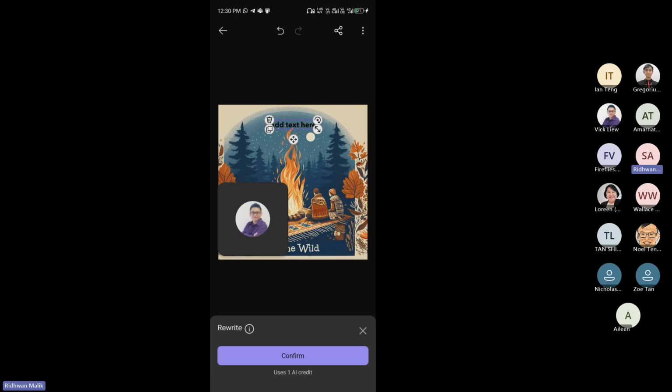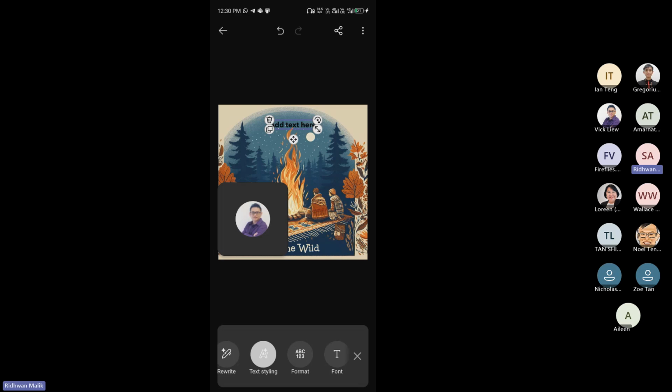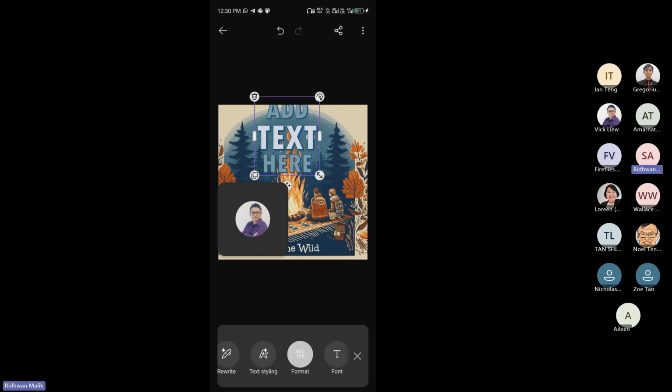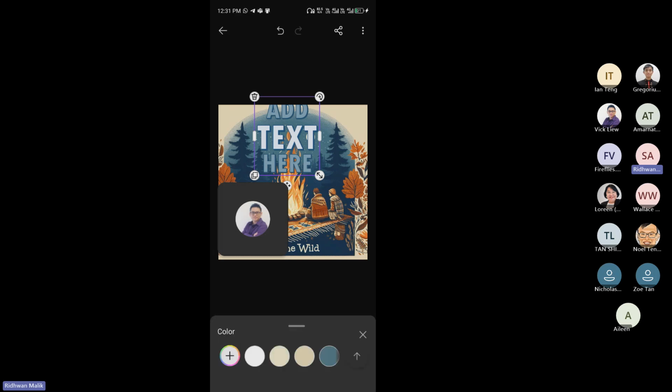So you can add, edit text and even redesign again. You can do text styling. You have styles over here that you want to change. For example, here you can see my text, and I can straight away edit everything from my mobile. You can even change the color. I want to change to different color styles.